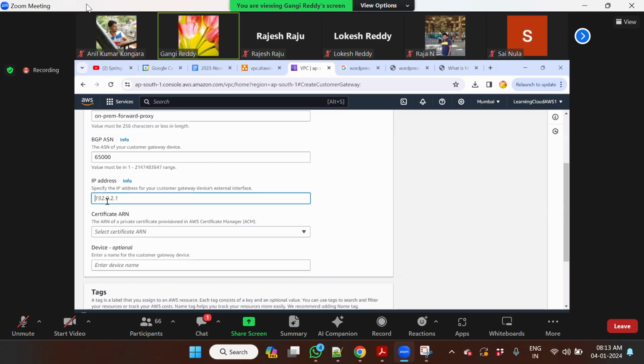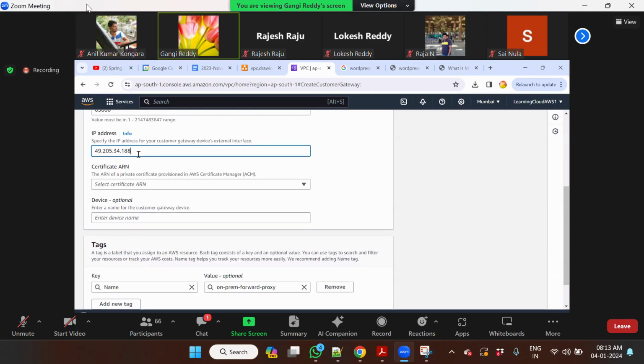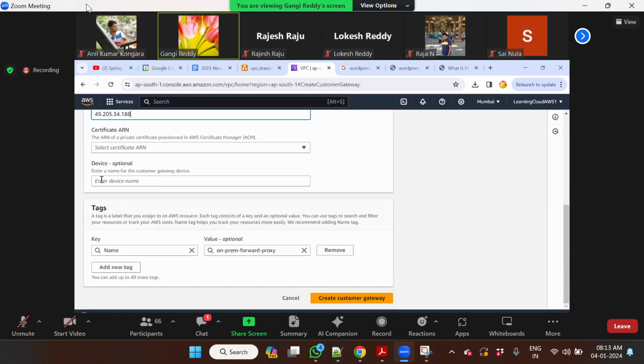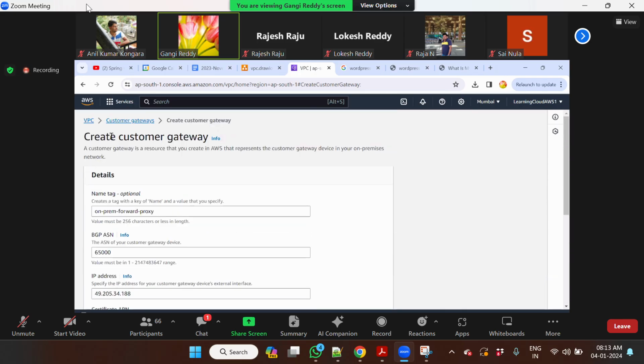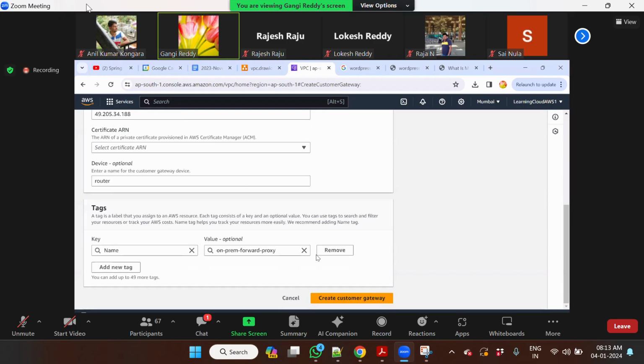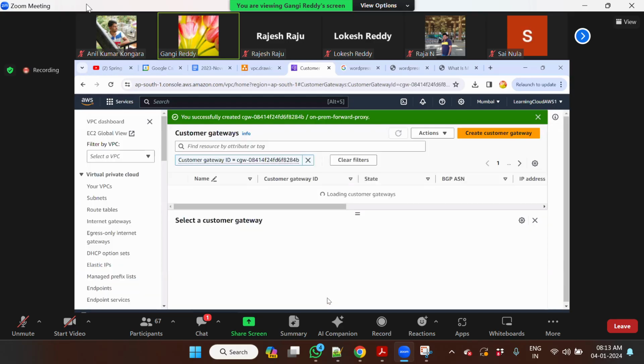Go here. Here, 199. You have to whitelist this. If you have something, you can keep it. A lot of files you can follow. For now, you have to say, for example, router, some device name. That's it. Basic thing. So customer gateway means I'm going to make a connectivity from the customer to my VPC. So customer in the sense of the other endpoint. Just create a customer gateway.